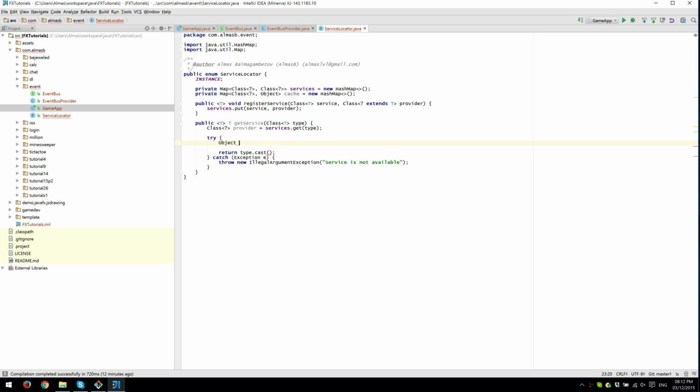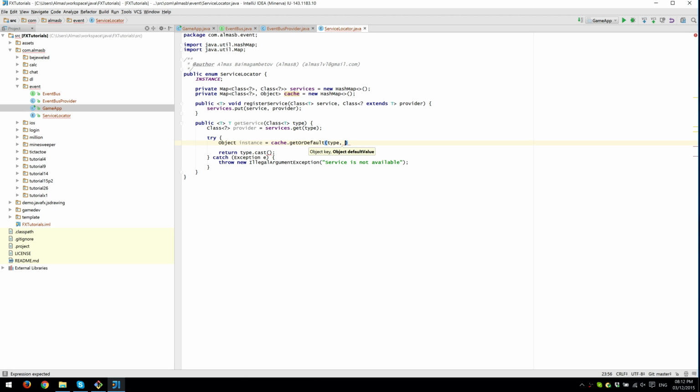Actually, first we check if it exists. So this is instance cache get or default. We're going to get the type, which is the type of the service.